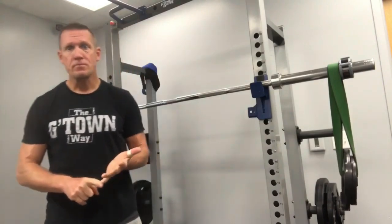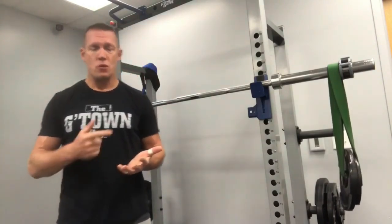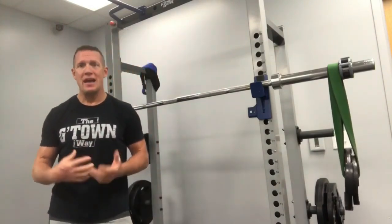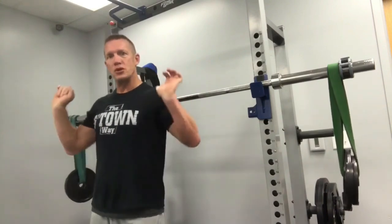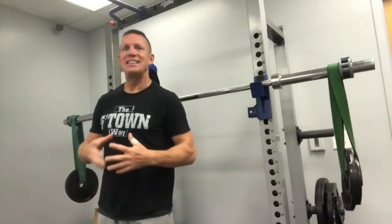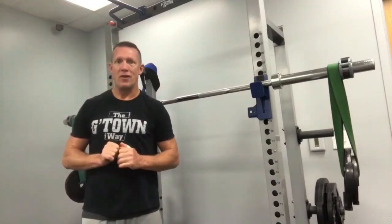Number one, dangle training is going to create more of a stabilization effect. Therefore, as a result, it's going to increase core stability activation. I'm really going to have to engage my trunk, especially when I get the bar over my head or I get the bar lengthened away from my center of gravity. So in this case, as I'm pushing overhead, once I get the bar overhead, this is going to have to be extremely activated and engaged to be able to keep the weight overhead.